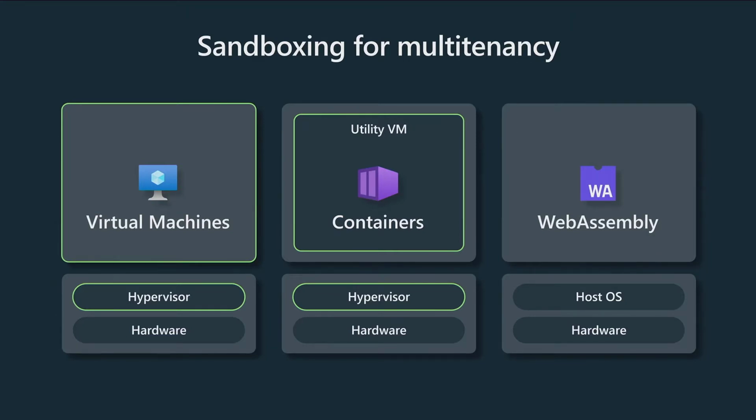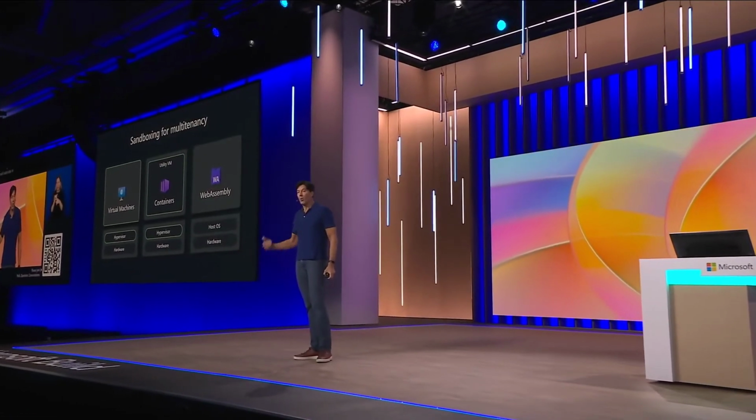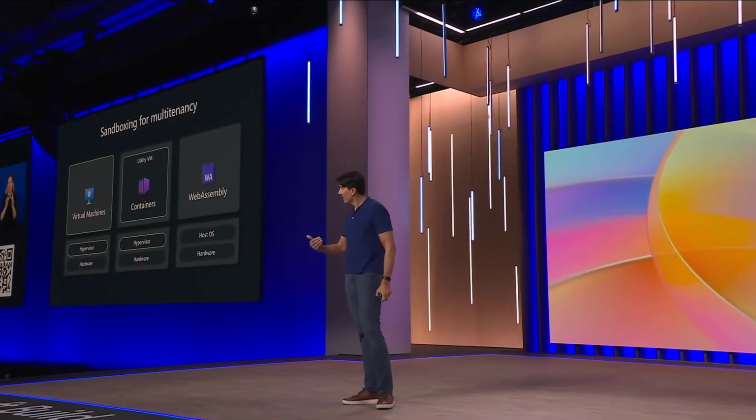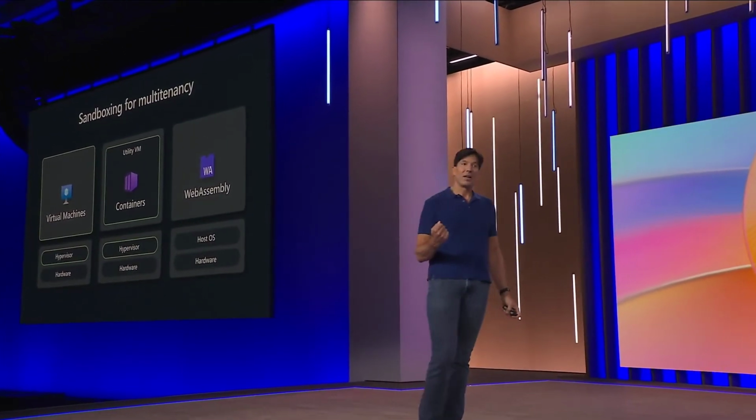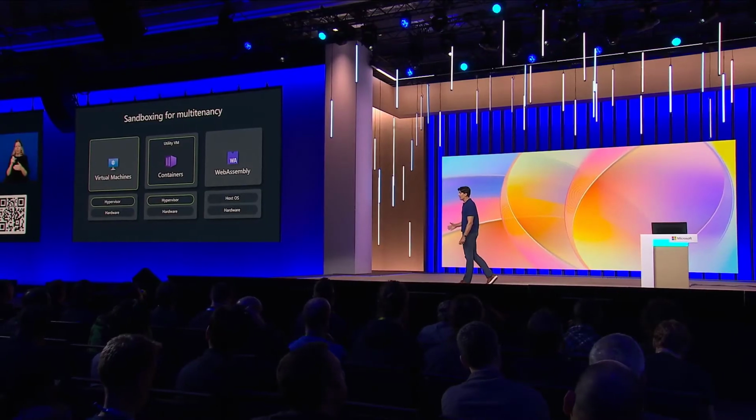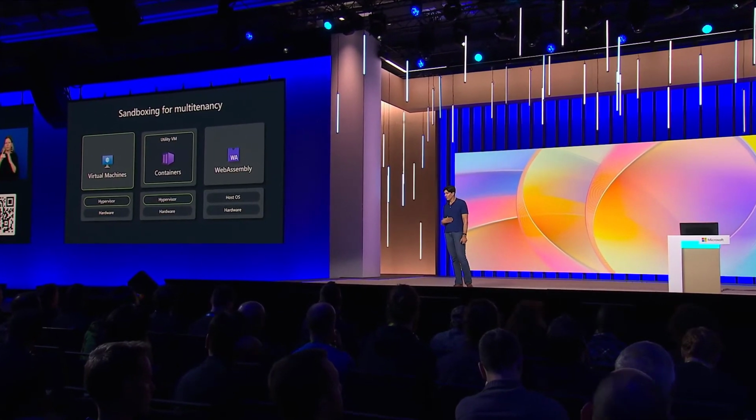And those address traditional OS-based applications, containerized applications, but we really see a place for user-defined functions, small functions that will execute either in the network data plane, like on a front door service, or as a user-defined function sitting inside of a storage service. But we need to strongly isolate them as well. And WASM, while it has a great sandboxing technology and it's really got a great ecosystem around it, lacks the kind of isolation that we require for running a public cloud.